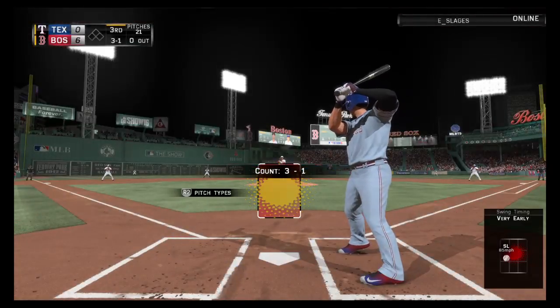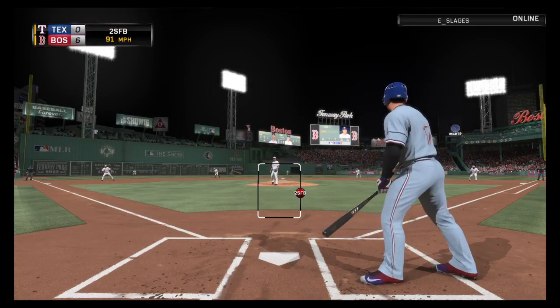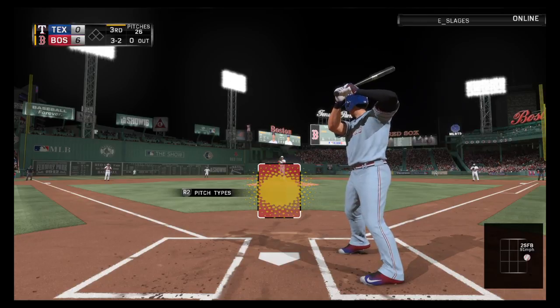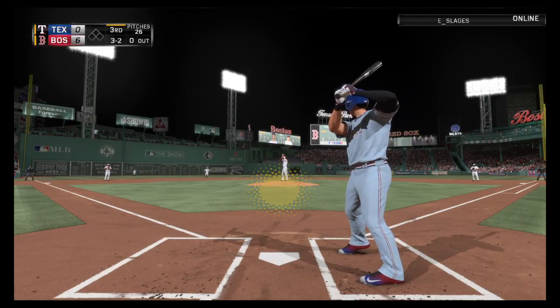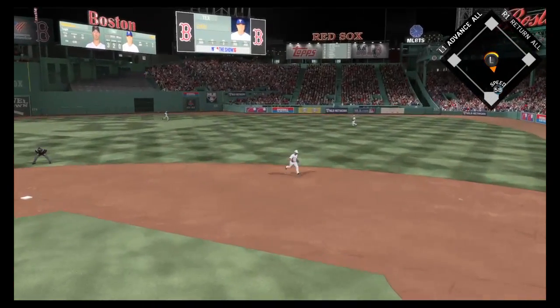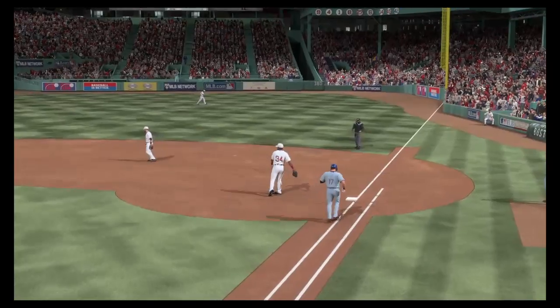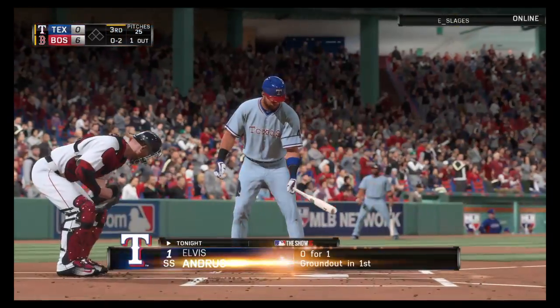Shin-Soo Choo steps in here to start out their half of the third. Top of the order to follow. Yeah, and you know he's the number 9 hitter, but you've got to go to the plate right now thinking like a leadoff guy. Just find a way to get on base, and then give those 1, 2, 3 guys a chance to drive you in or do something. Hits this one hard the other way. Throw to first in time, and the leadoff man is gone to start the third.